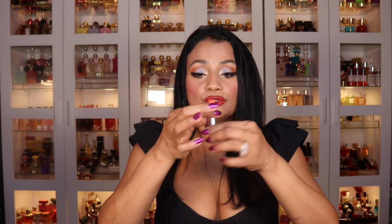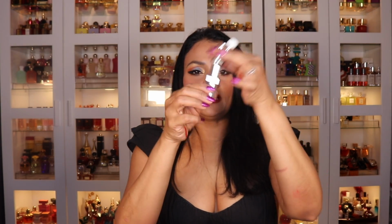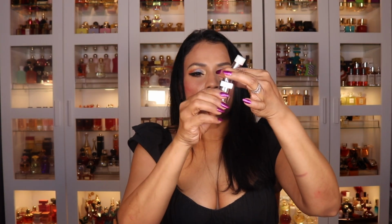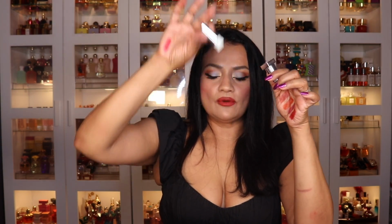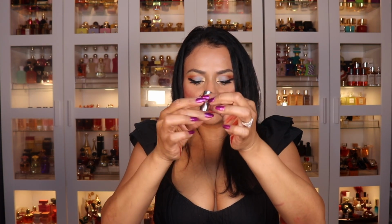And the next one is actually refill. So like I told you, they have refills. So I got a refill just to show you. So I will be refilling Carmino here with this. Let me get the lipstick. So you just simply pull it out and then you take the clip off of this. This is the next shade. I'll tell you what shade this is here in a second. And you put this side first until it clicks. There you go. That's how you change the lipstick.